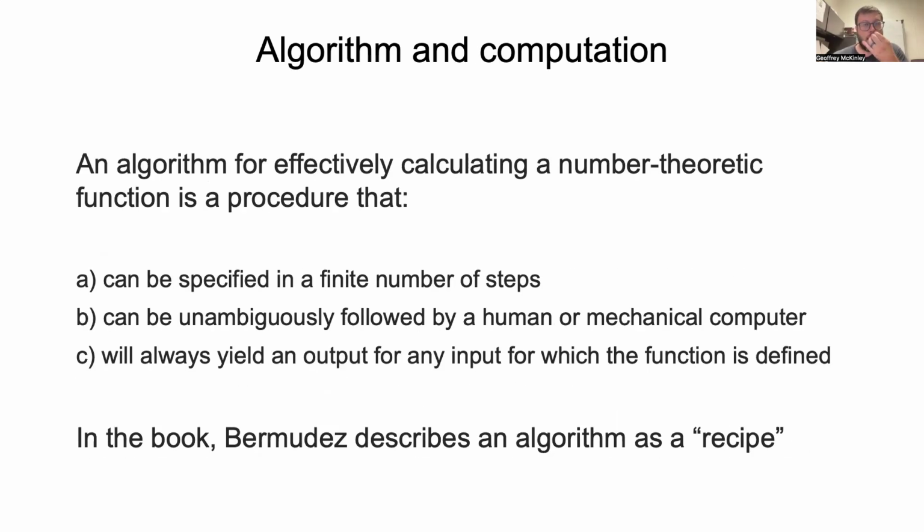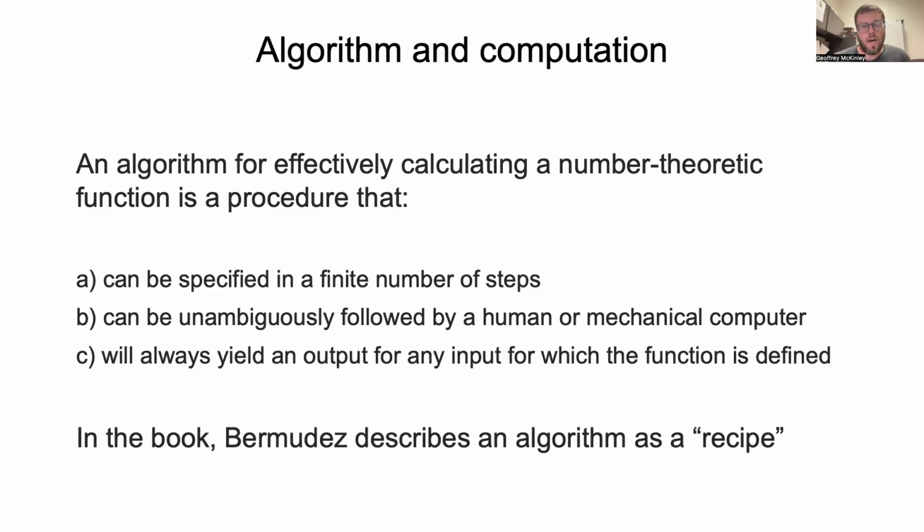And so to talk about algorithms, I need to explain what an algorithm is. An algorithm for effectively calculating a number theoretic function is a procedure that can be specified in a finite number of steps. It can be unambiguously followed by a human or a mechanical computer, and it will always yield an output for any input for which the function is defined.